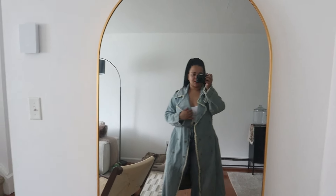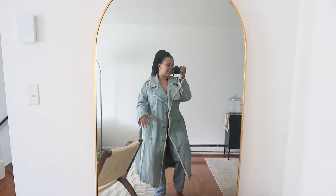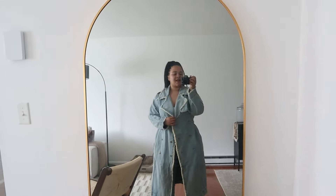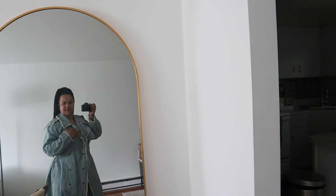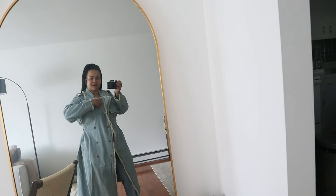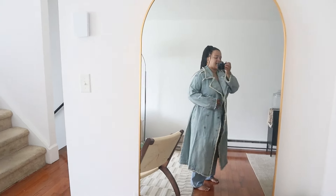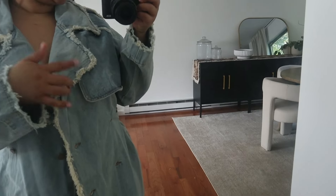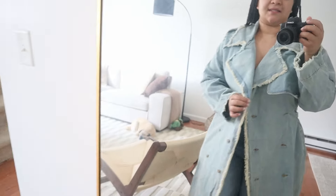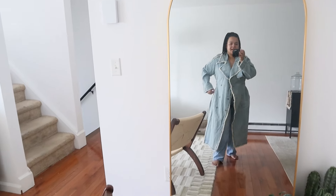We'll start off with this coat I got from Boohoo — it's a denim trench coat. I've been wanting a denim trench coat for the longest time and I wanted it to be longer, like to the floor, but I haven't found one like that yet. It's a light denim — they had a darker one that I wanted but it was sold out in my size. I got this in an extra large. It comes with a tie but I like to tie it in the back to give me a more hourglass shape. It has a fray detail, buttons along the side, and pockets.